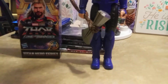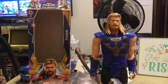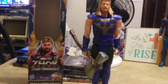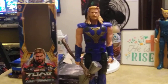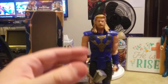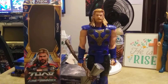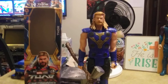Just to do a little comparison, I do have the minifigure here. Also, there's a three-figure pack for this movie which I was unaware of — I believe it's a Target exclusive. Besides Thor, you can get Infinity War Teen Groot and Endgame Star-Lord. I'm really debating on whether I should get that or not.